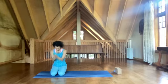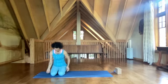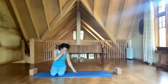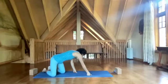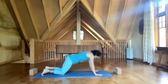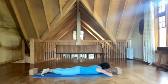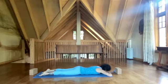We'll start on our bellies. And coming onto your belly, laying down and just noticing the back body. You might create a pillow and just notice how rarely we ever start in this position. Notice what you feel.